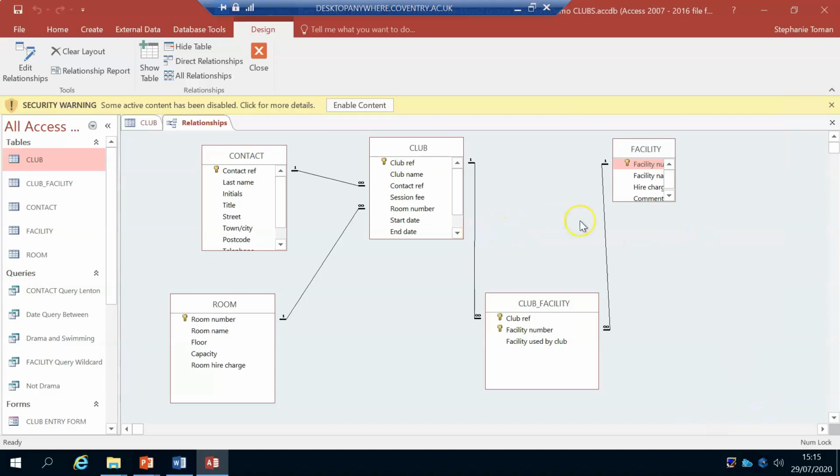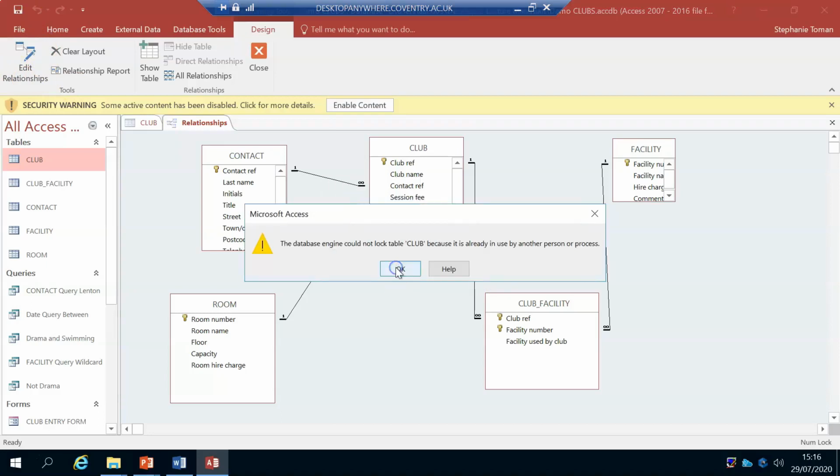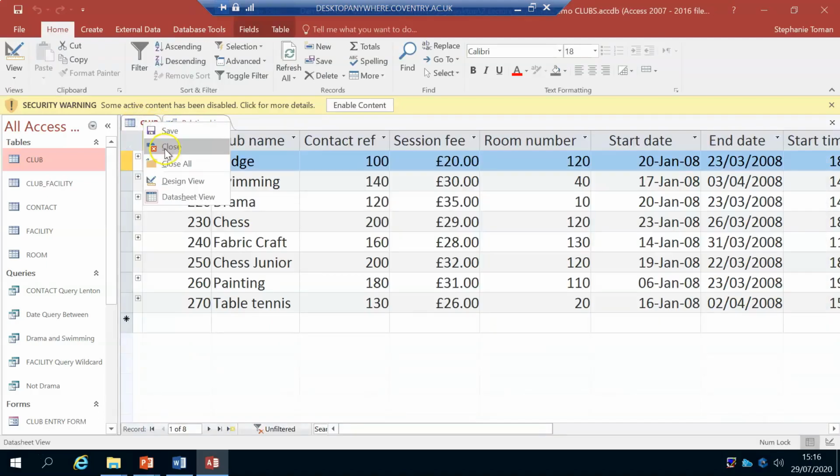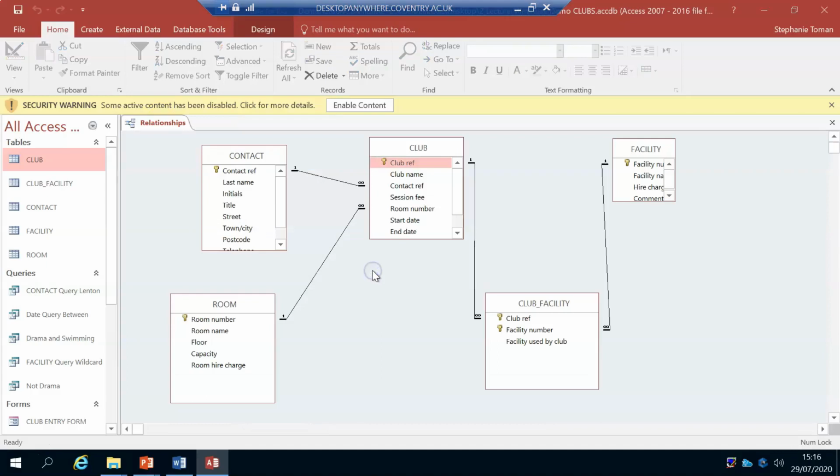Okay. The other thing is, if we're going to be doing a relationship, let's delete this relationship. So right click on it, you can edit it and delete, but you still have the edit up here as well. So you've still got all these features. Let's delete this one. It won't delete it because I have the club table open. So be really careful. I said in the last series that if you've got things going on with relationships, they won't allow you to change them. So it's locked in.